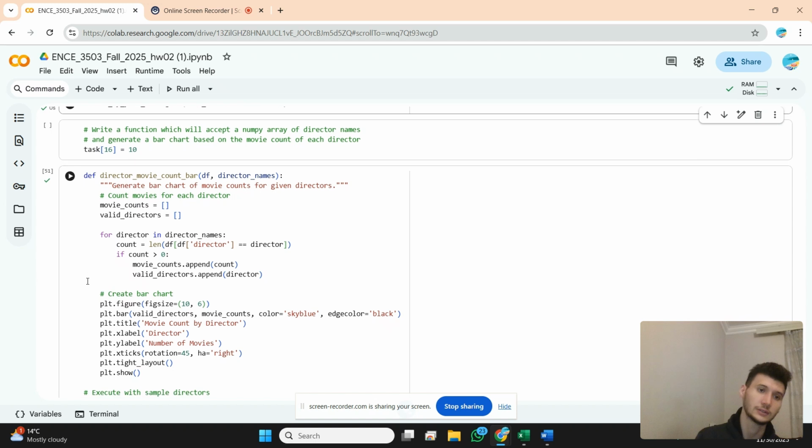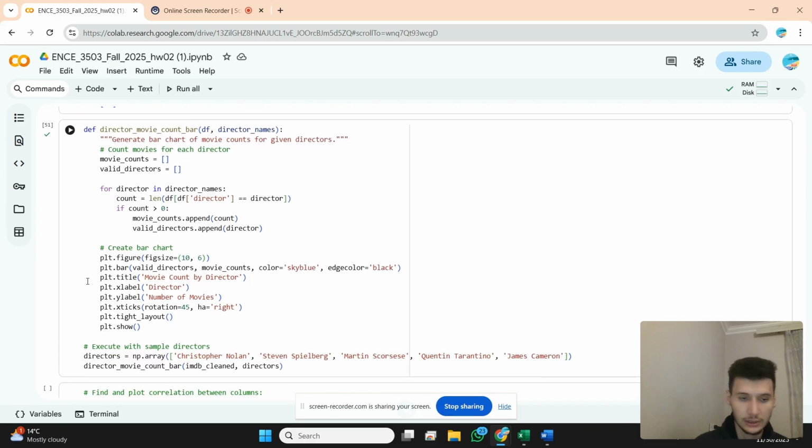Now the 16th task is to write a function which will accept a numpy array of director names and generate a bar chart based on the movie count of each director. Good.